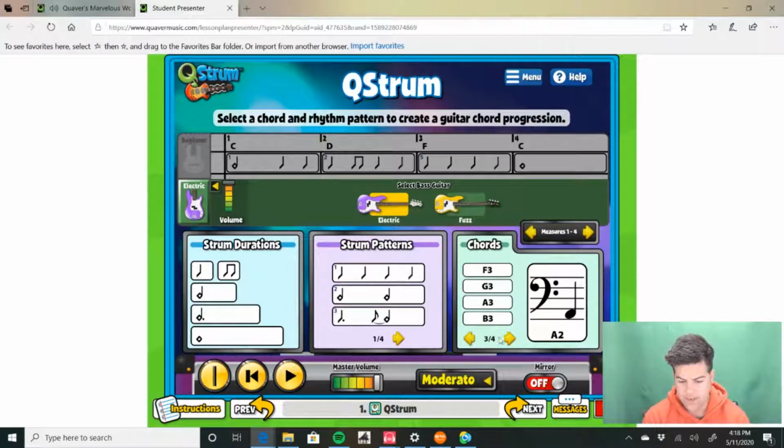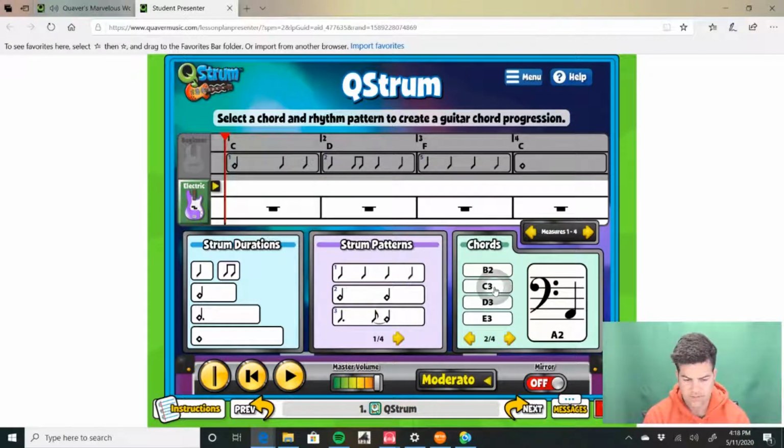All right, but if I wanted to start on a C, because that's what the first chord is, a type of C chord. That's right. I have to drag the pattern. If you try to drag the chord, it doesn't work. So drag the pattern. Click on the note that you want. See, I'm still learning this as well. This is good for me. So it highlights the note I want to see, and I want the C to play 4 quarter notes. So I'm going to drag that. Now listen to it.